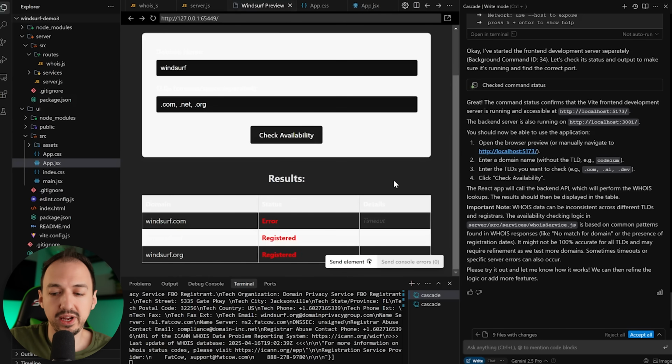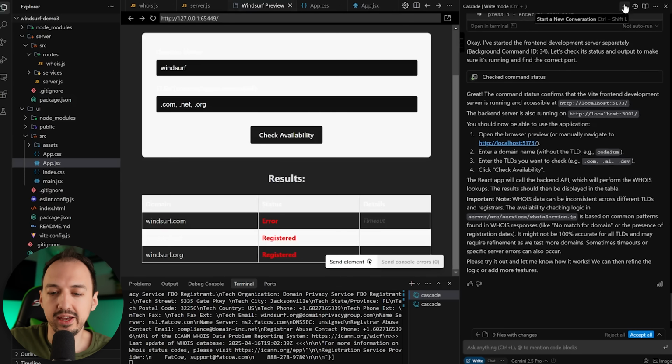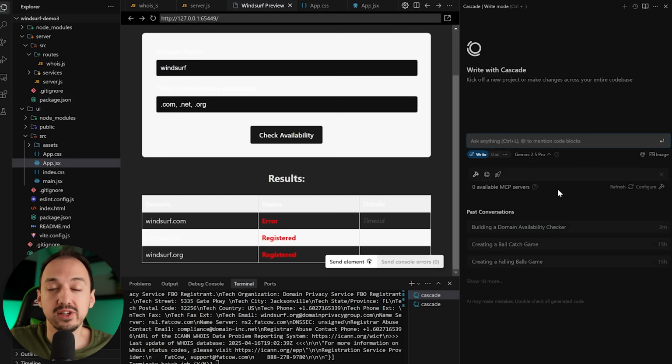Okay, so what I'm going to do now is actually open up a new chat. Now keep in mind when you do this, it is going to shut down this preview server, so you need to simply ask it to restart the preview if you want to go back to it and interact with it in the new chat. But I do like to start a new conversation whenever I'm working on a new feature, because you've got to keep in mind that every time you send a message, it's sending that full chat history to the AI to use as additional context.